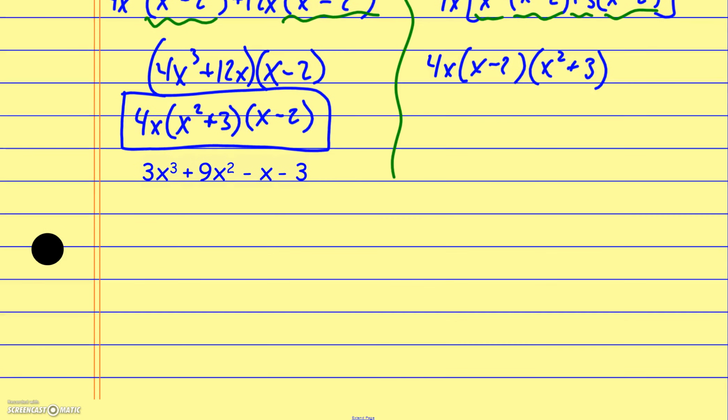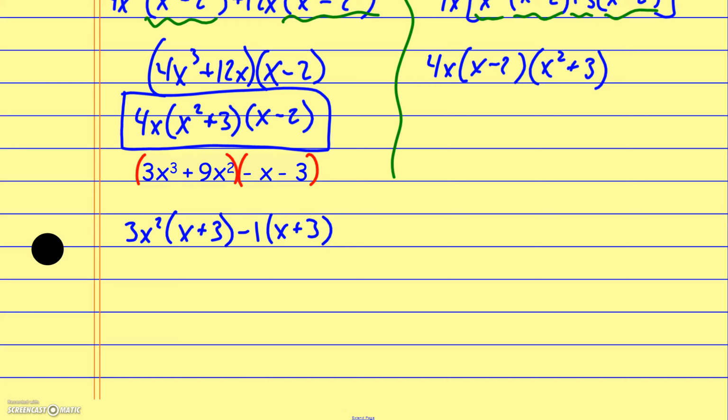If I look at this one, again, I scan across. There's no greatest common factors between any of these, so now I group them. I group the first two together. I group the second two together. And out of the first two, I can factor out a 3x squared. That's going to leave me with an x plus 3. Out of the second group, you have to factor something out, whether it's a 1 or a negative 1. In this case, it's going to be a negative 1. So I'm going to factor out a negative 1, which leaves me with an x plus 3.